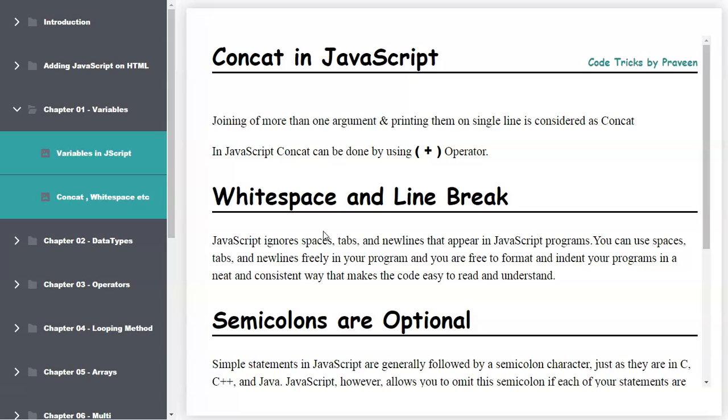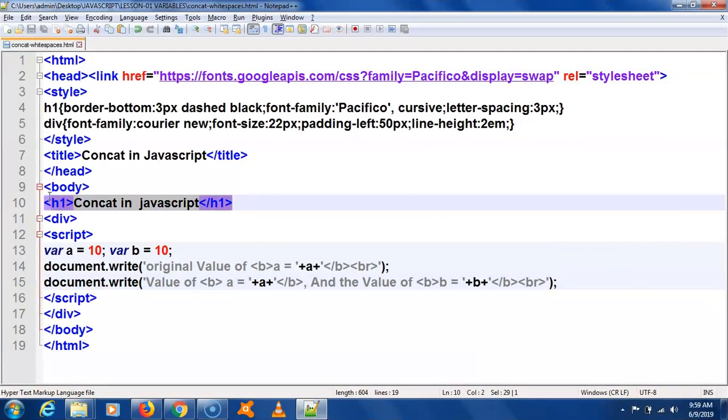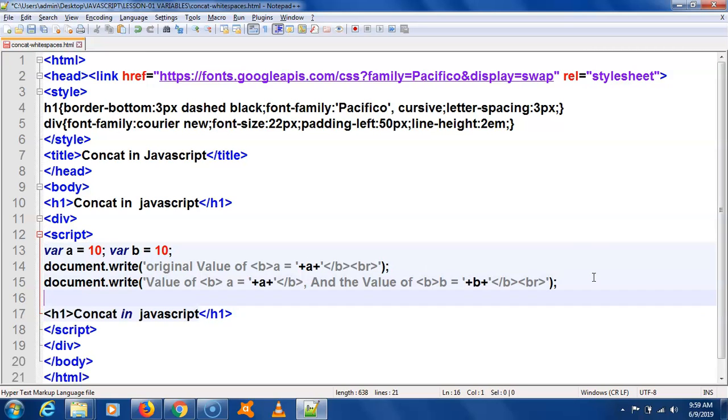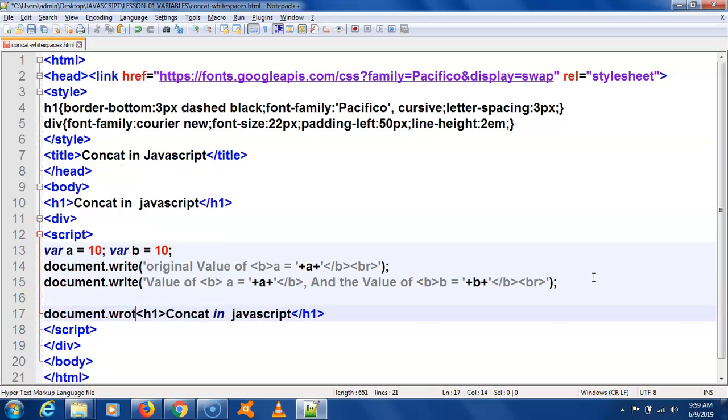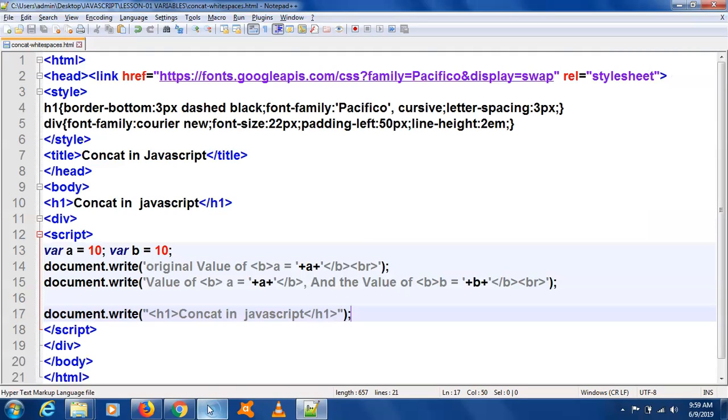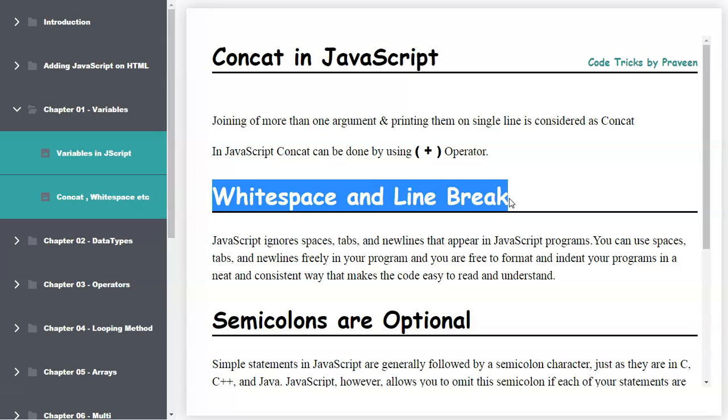Okay, so to explain this example, let me show you. So alright, I'm on a browser. Now I'm going to copy this from here to here as an h1, but this was not the h1 which is written in the script. Right now I'm trying to print this in a script, so you need to use document.write to print it. So I'm using document.write, and I'm going to put down a title here. I'm going to take this one, white space and line breaks.